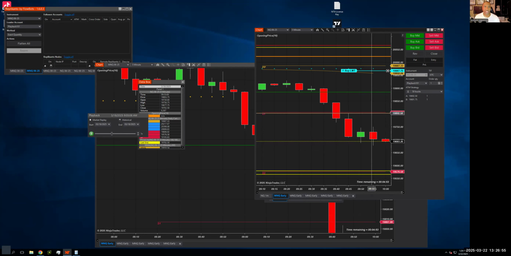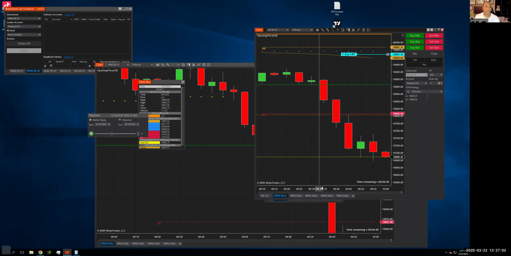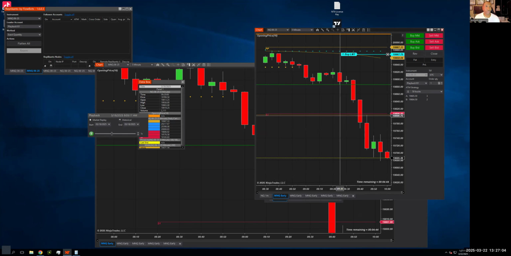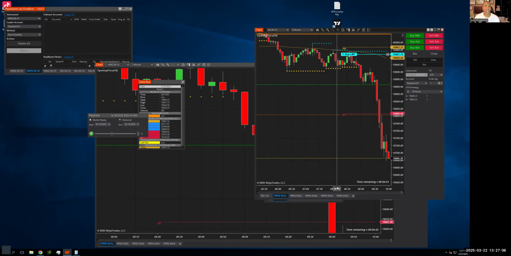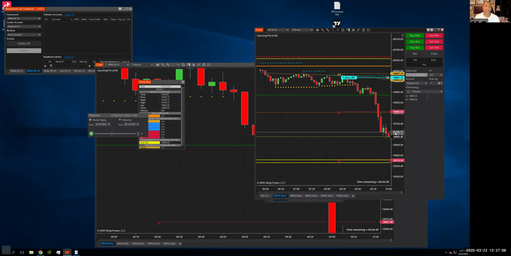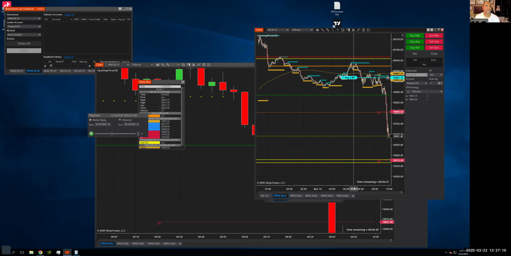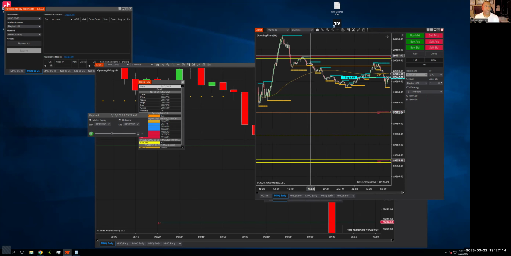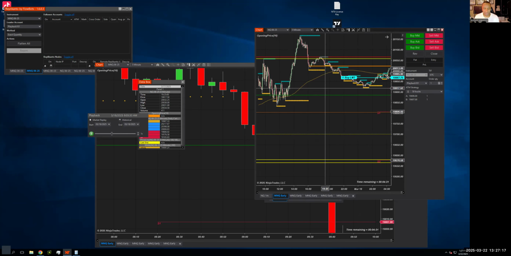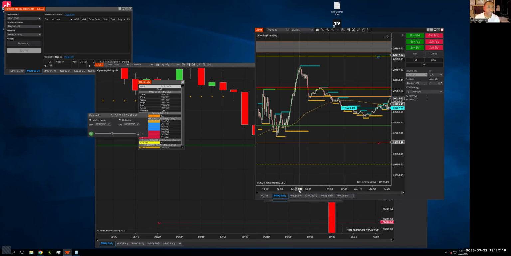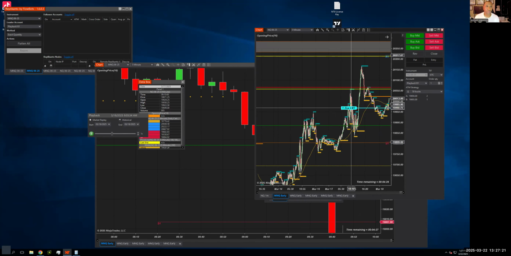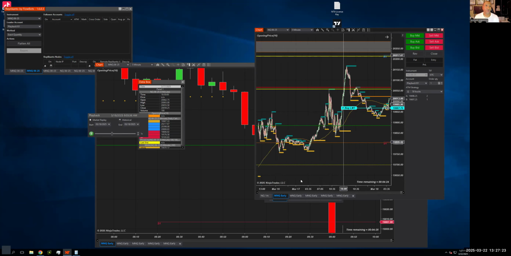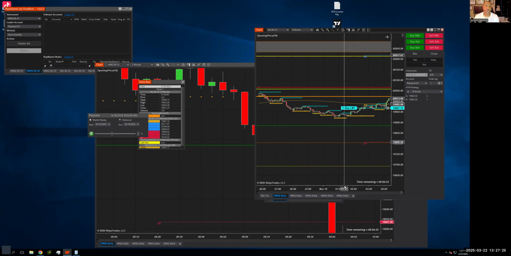So support turned into resistance. And it's like that on just about every level you can look at. You could go as far back in the past and you'll see that it does that on other levels. Like right here. Well, that doesn't count because that's the overnight high. All I have is levels from today marked. But if I would have had some of the older levels marked, you would have seen how it moved around those too.